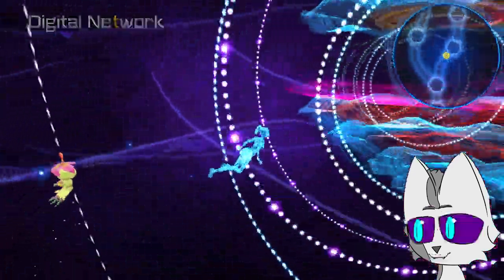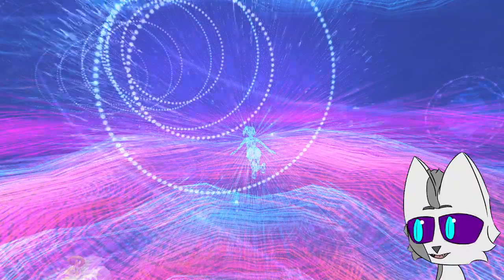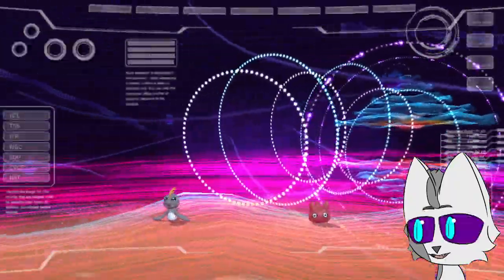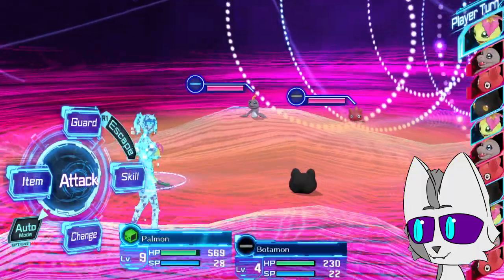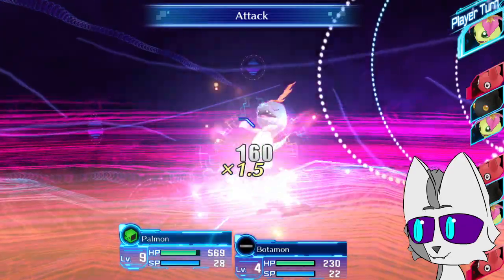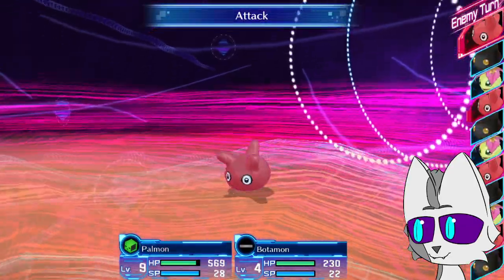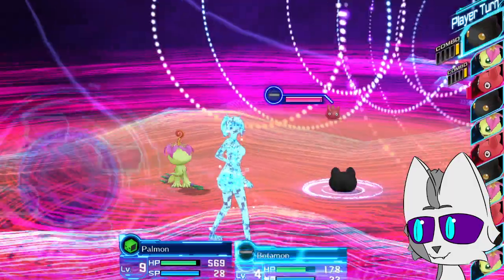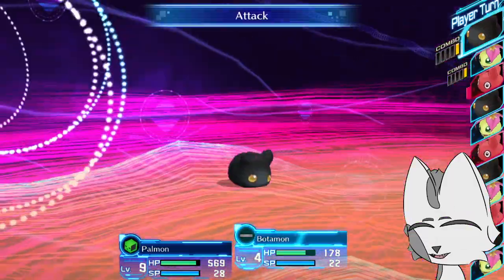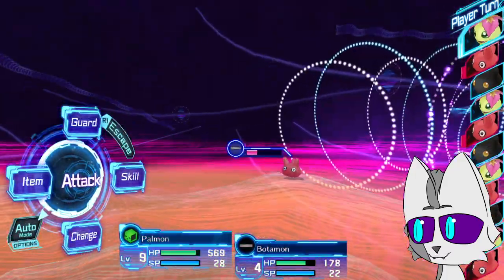Now we just need to run into another Punimon, and we'll have two more Digimon at 200% to add to the team. Precisely this! Annihilate Bukamon. Silly Punimon. Kill. Done. Finish the job.